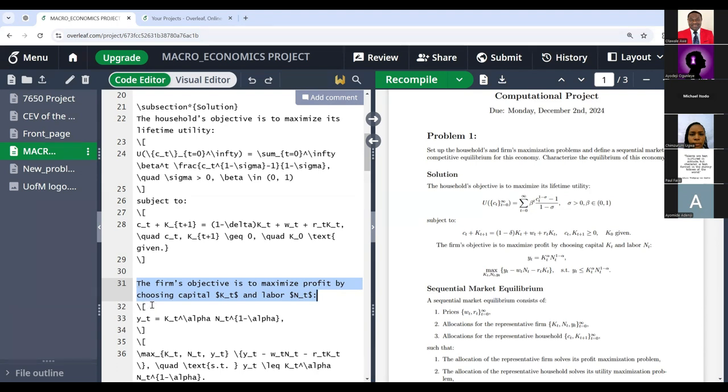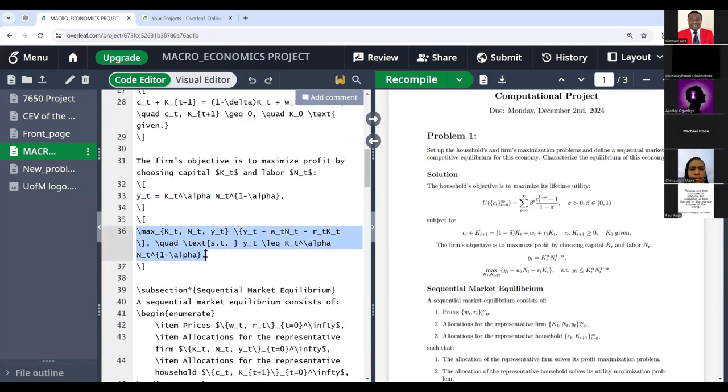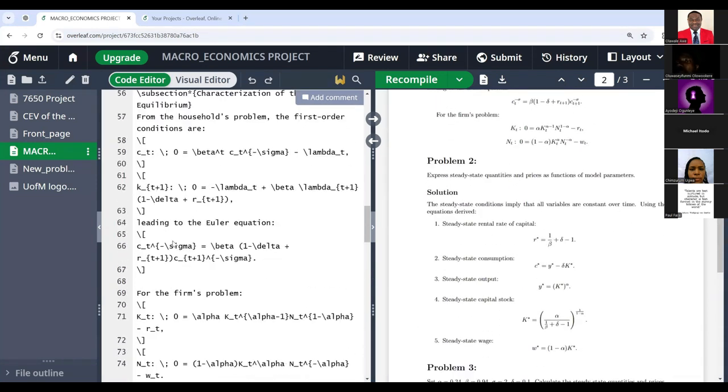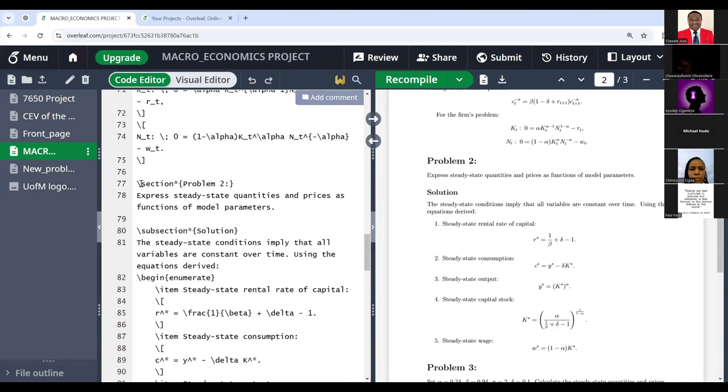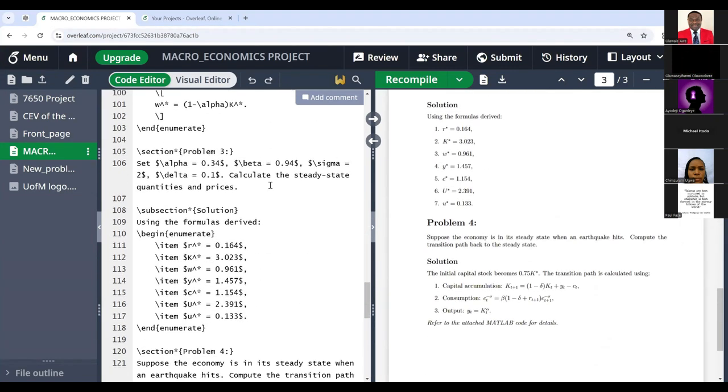So now I needed another equation. I want to type another equation. I need to open again. Then I have my equation. So this line 33 is producing this. Then the next is line 36, which is actually this. For equations, you open and close, right? And I have this result. So the next is this, and it goes on like that. Go to problem two, which is actually line 77. Okay, line 77, this is problem two. And we continue like that, and we are good to go with the work.